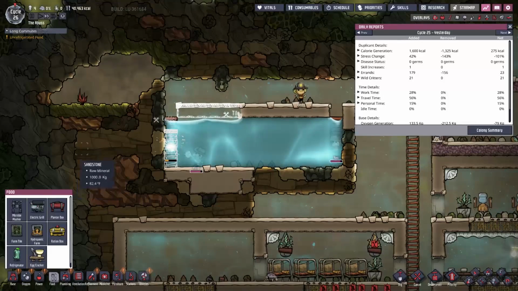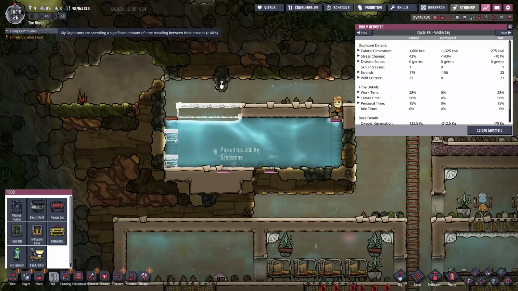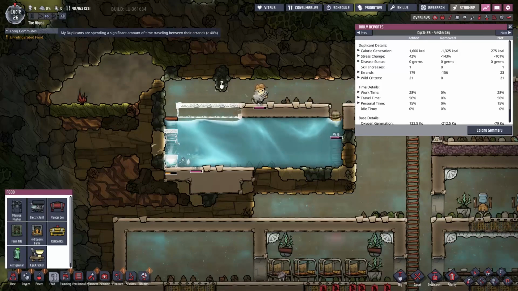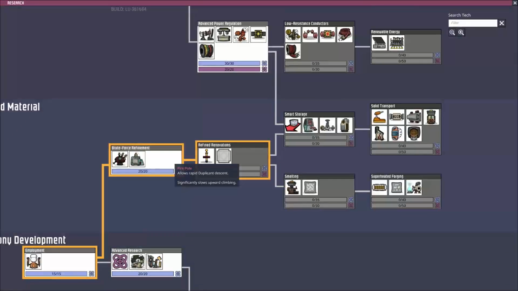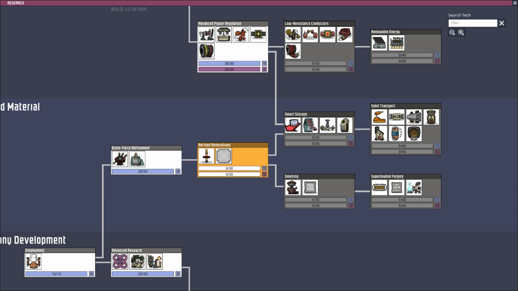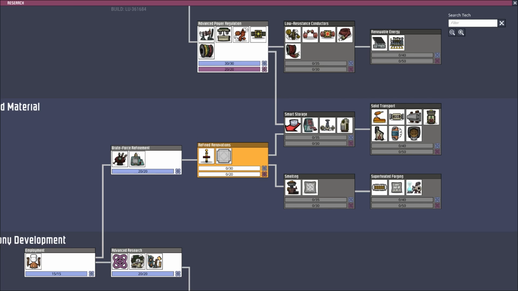This is interesting. So I got a complaint, per se, of my duplicants spending a significant amount of time traveling between their errands, and I think I have a solution to that. And it comes in the form of a very simple fire pole. I think if I get this, they'll be able to slide down super duper fast, at least in theory. I think that's what's going to happen. And then maybe, hopefully, they won't be complaining about long commutes anymore.